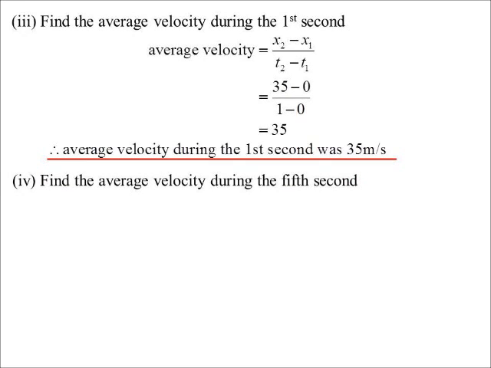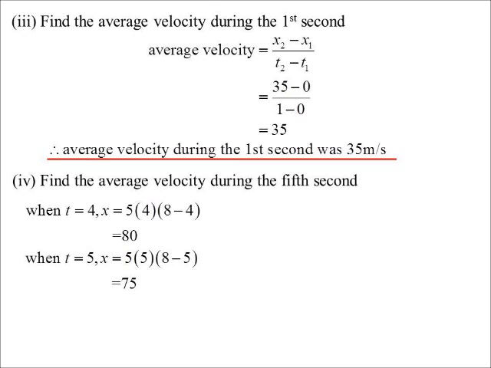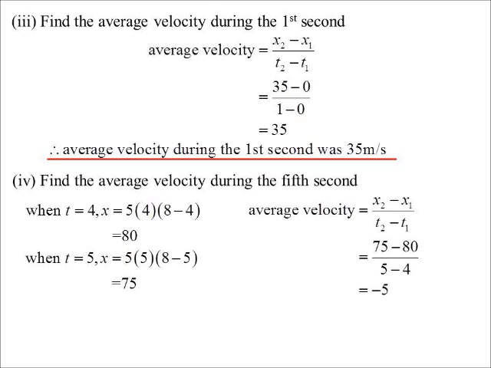The average velocity during the 5th second. It's not saying after 5 seconds, it says during the 5th second. So when it went from t equals 4 to t equals 5. At t equals 4, it was 80 metres above the ground. At t equals 5, it was 75 metres. So for the average velocity, you'll notice we get a negative number. That's also the difference between speed and velocity. With velocity we can have negatives, but the negatives mean something different because we're talking about a rate of change. And as we've seen with our rate of change, negative means decreasing.